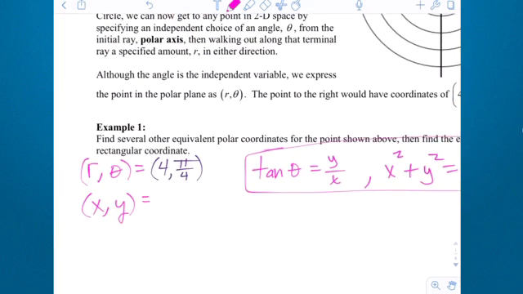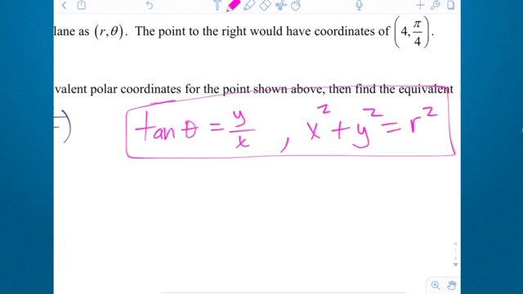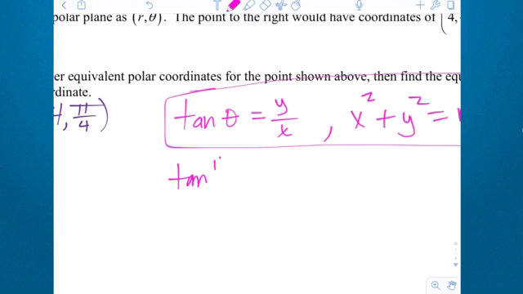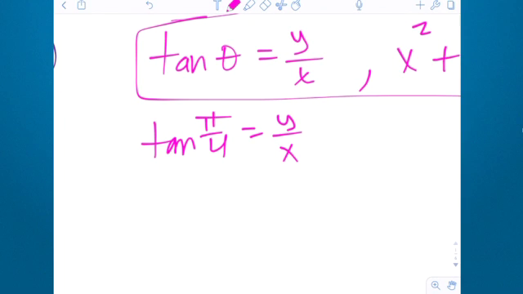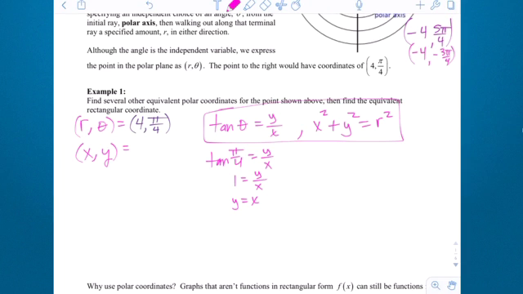Let's go ahead and plug our values into, what do I do? Plug theta in? Sure. Okay, so if I plug them into here, I get tangent of pi fourths equals y over x. And so what is tangent of pi fourths? We can evaluate it. It's 1. So I know that 1 equals y over x, which tells me that y equals x, right? It tells me that y equals x. But it doesn't tell me what y and x are. But now I can plug it in over there, right?